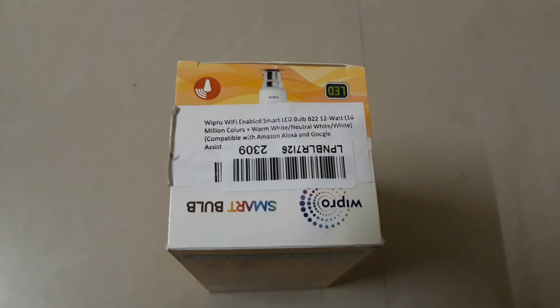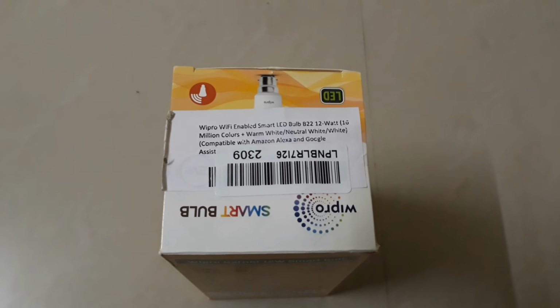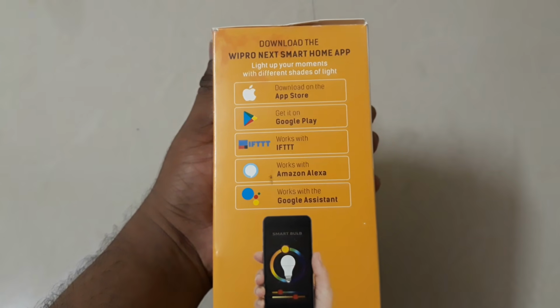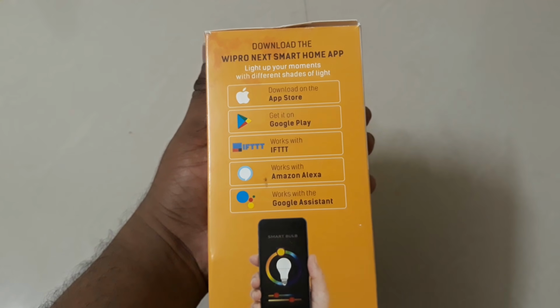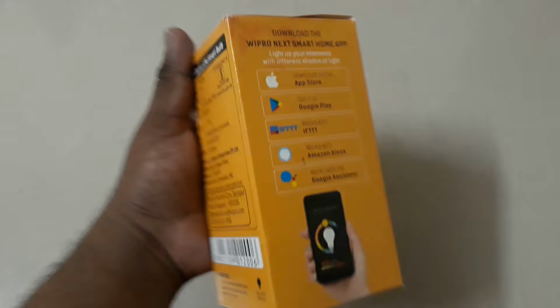It supports 16 million colors, and it also supports warm light and neutral white. It can be controlled using a mobile application, and also by Alexa and Google Assistant. Let me check the bulb.